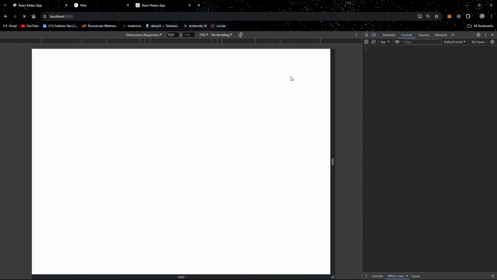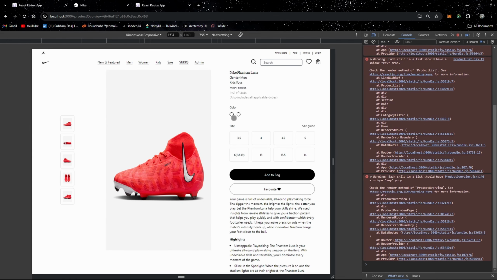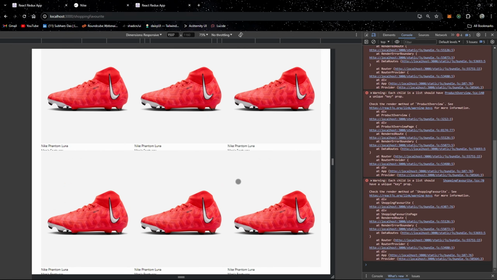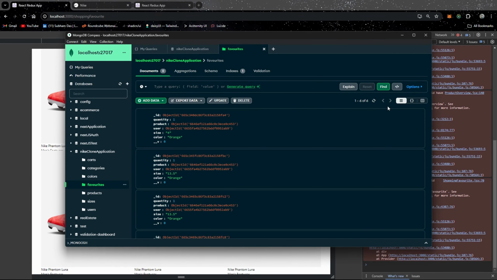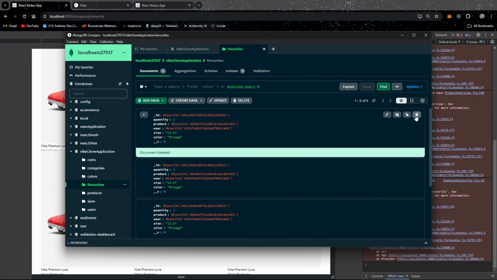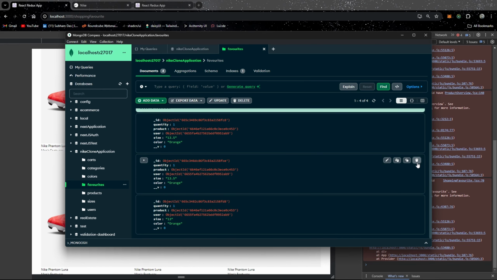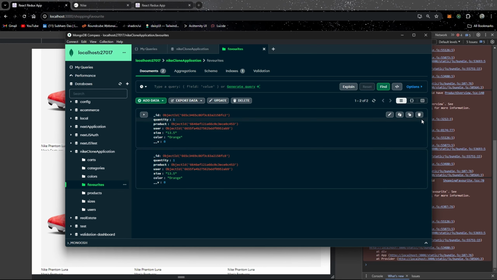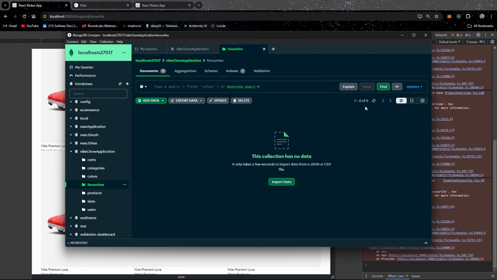If I refresh everything, now if I add the color, and it is already showing me that it is added to favorite several times. So that's the thing, it was not getting deleted, it was a glitch. Let me delete all of this. Now the deletion should also work properly.